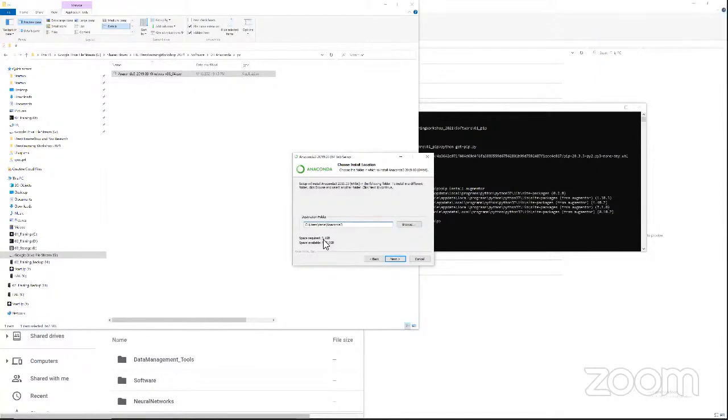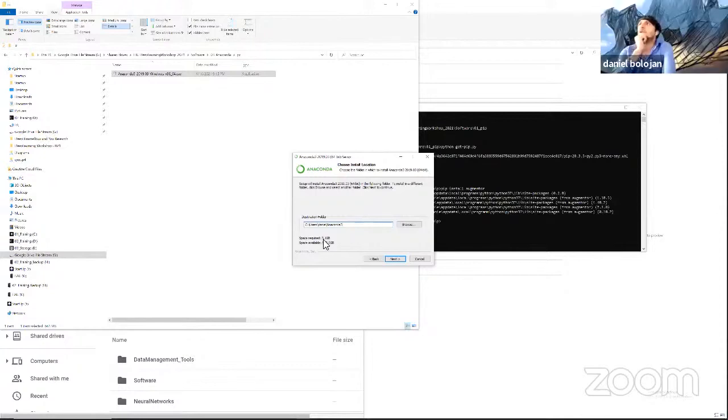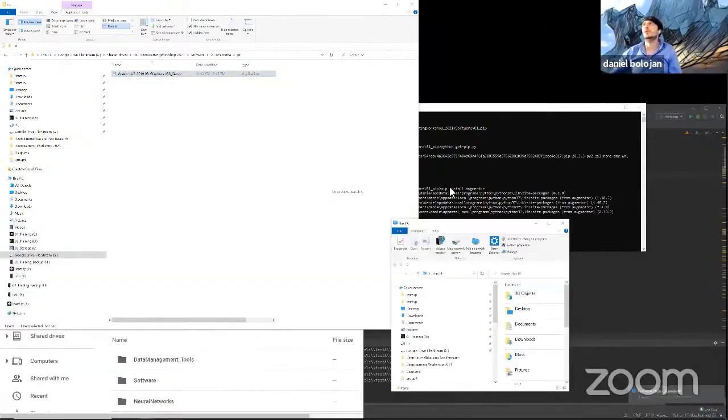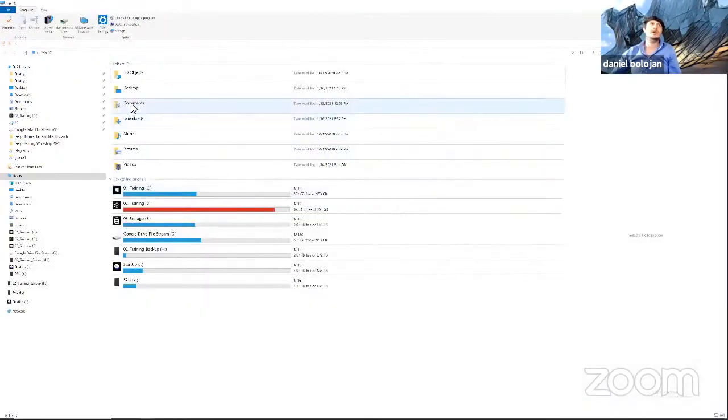Daniel, I have a question. So Python and Anaconda are already installed in our own system, but we are installing the pip and augmentator in the shared drive. No, so if you already have Anaconda and Python, that's fine. You can skip then the step. But what's happening when you install pip, even if you read it from the Google Drive, it's going to install it here into your documents.